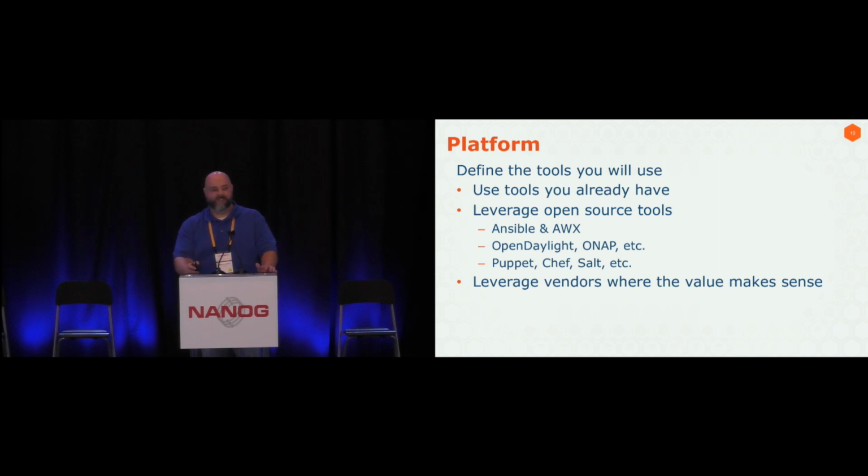So platform, try to do a check of what you already own as a company. Don't go out and start buying things before you know what your other groups have. You may have licenses not being used for tools that you're talking to a vendor about, so you may be wasting money. You need to make sure you do that inventory of what you have. Try to leverage those tools. Anything that has an API, anything that's been written and deployed in the last 3 to 5 years, it's probably good enough for you to start getting some meaningful use from.